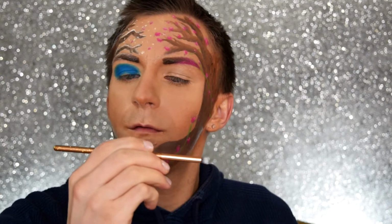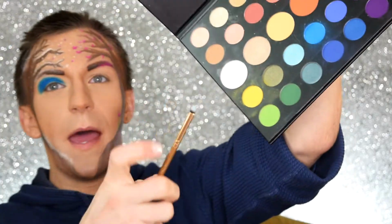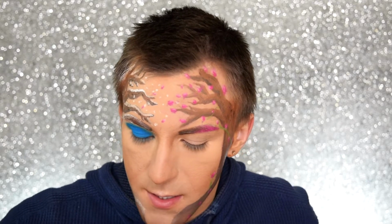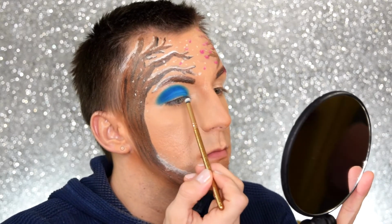Okay, and now I'm gonna take my Luxie 141 mini round brush. It's a teeny tiny brush. And we are gonna go into the shade Flashback. It is the pure white right here. And we're going to be very careful not to do any blending at all. No blending. We are just packing on color. And we are packing that color on all around this blue.